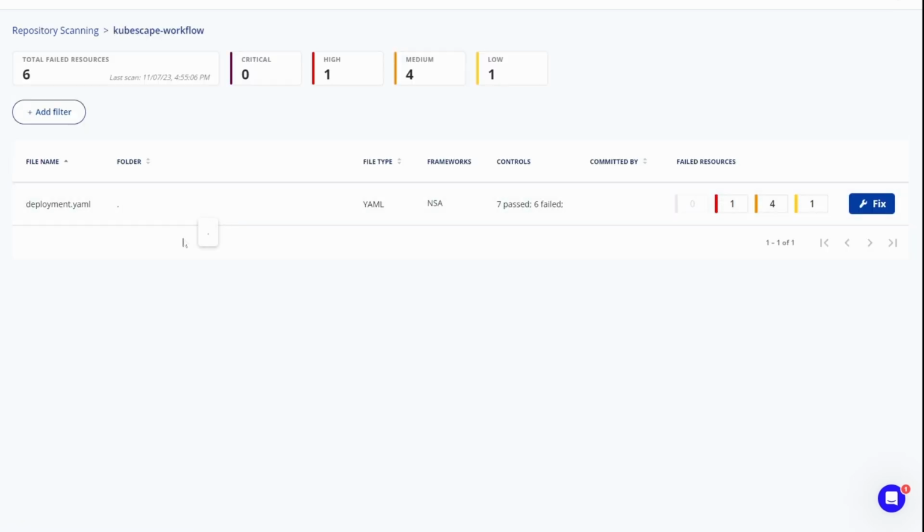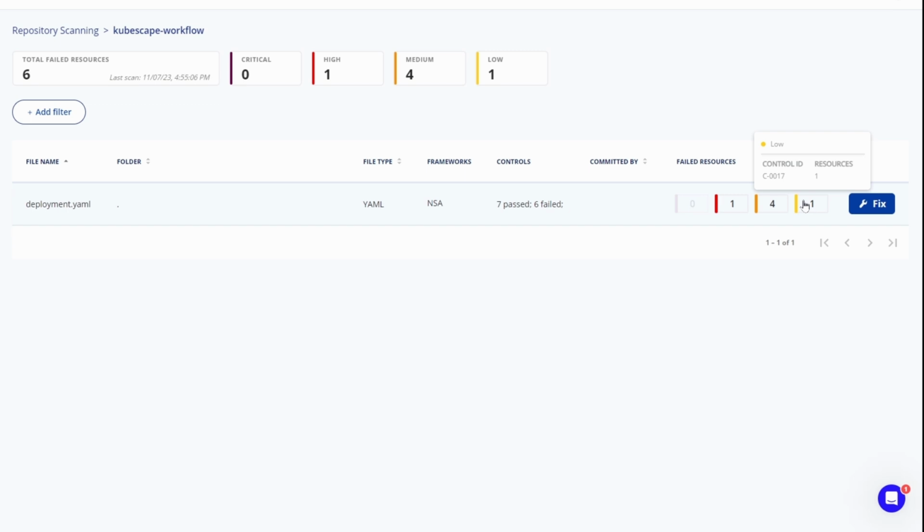So I'm going to go in here, and you can see that it found a deployment.yaml file, and it has 7 controls that have passed, and 6 of them failed. 1 of them is a high severity, 4 of them are medium, and 1 of them is low. So this is the same thing that we looked at earlier when we ran the Kubescape scan command on the repository, but this one was triggered by a GitHub action.